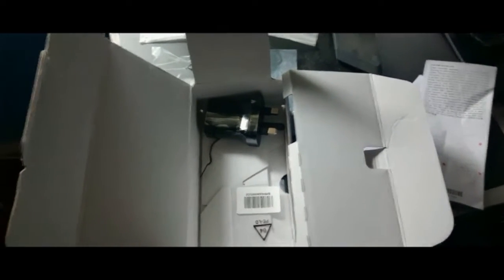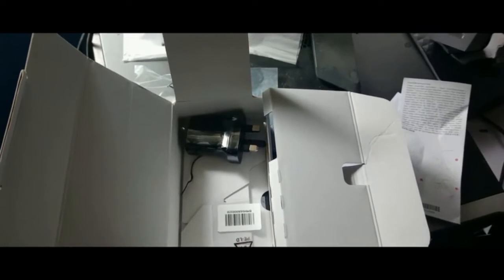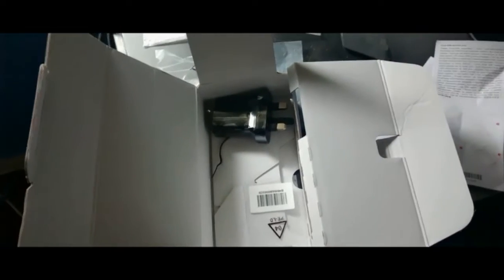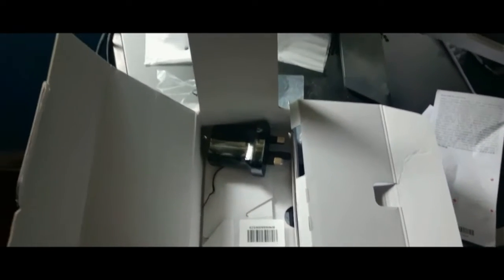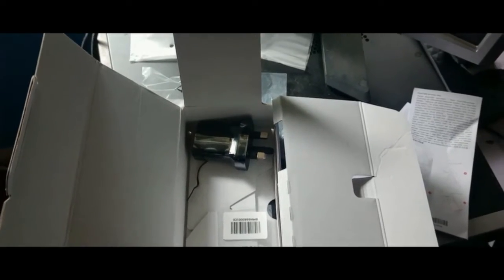So far it's okay. Now the problem is going to be trying to find a case for it, because the phone is relatively new. It's only been out for about 4 months. So trying to get a case or a cover for it so it doesn't get scratched or damaged, because the camera lens is quite prominent. So I'm worried about putting it on a surface and the lens getting scratched. So let's see how it goes.